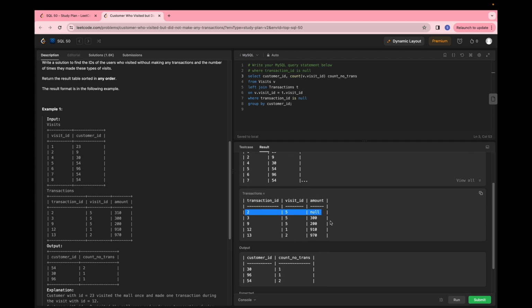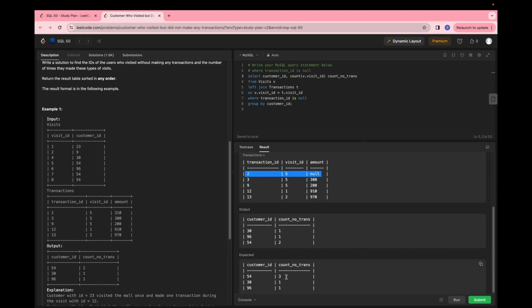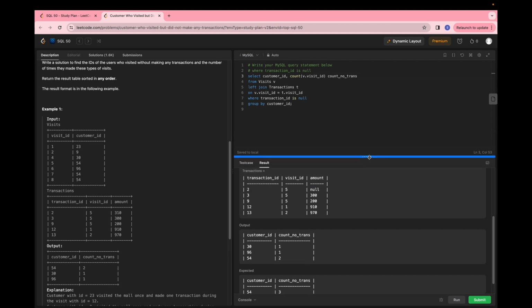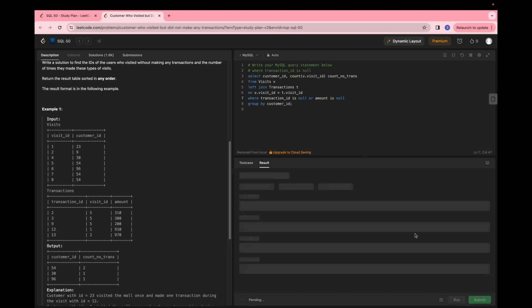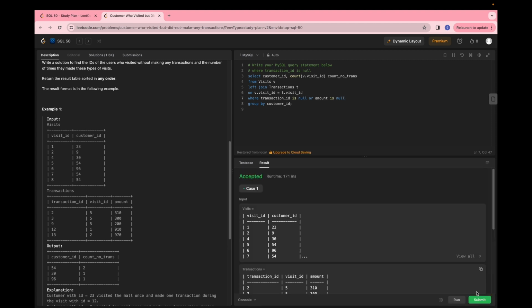So for this problem, it looks like if the amount is null, then that visit ID will be counted as no transaction. So for this edge case, we'll have to add and amount is null. Let's run it. Submit.